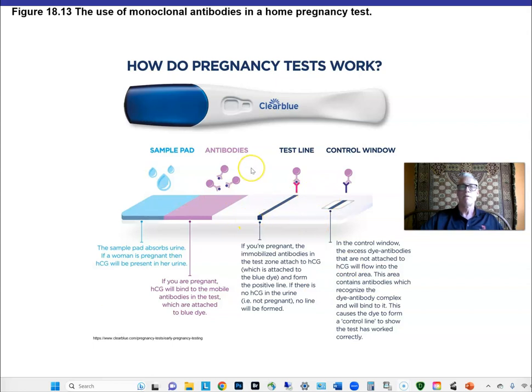The exact same type of test is used in the rapid COVID tests. You've probably done a number of those over the last couple of years. Only in this case, it's a COVID antigen that's being used. There's an antibody immobilized here, and usually there was a red dye attached to the antibodies, and it would show up in the test region. And there's a control strip there too. So that's a pretty fun application. Very, very elegant because it's very simple, easy to do, takes only a few minutes of time, and quite reliable for human chorionic gonadotropin.